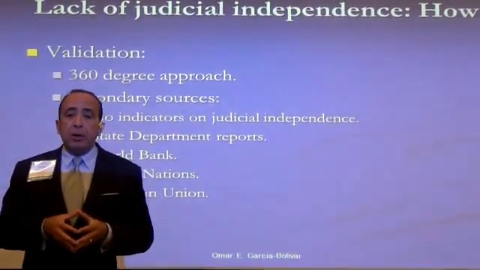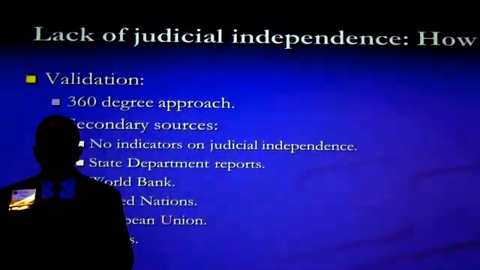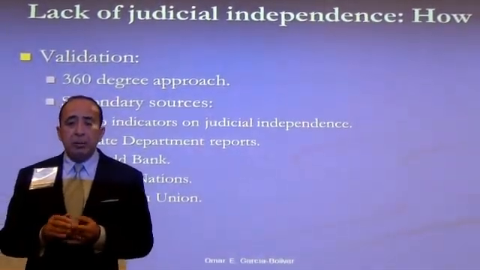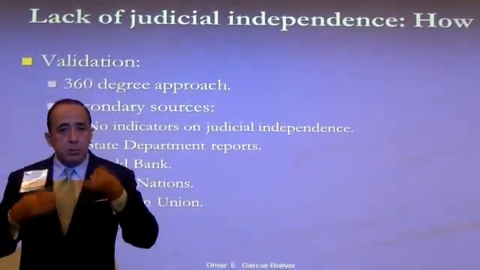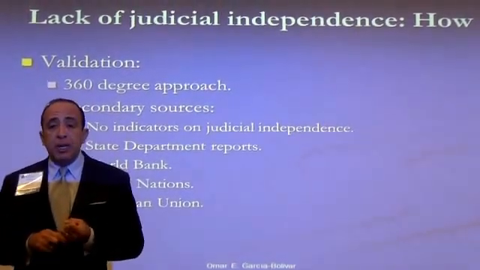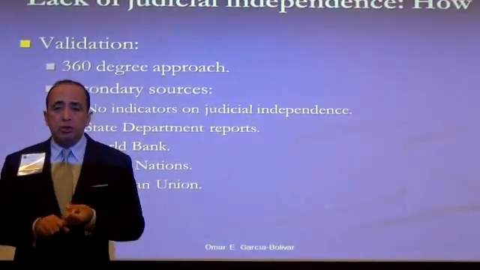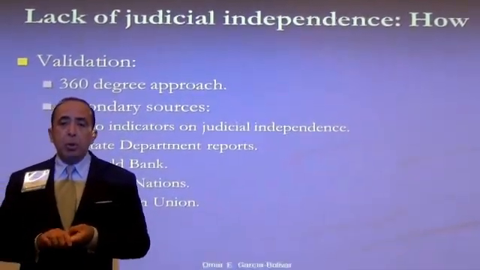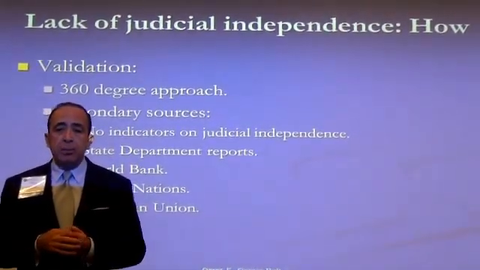Within the governmental sources, we have, in the context of the US, for example, the State Department sources. The State Department produces around 4 reports that somehow relate to lack of judicial independence. The first one is the Human Rights Report, which relates to the existence or non-existence of judicial independence in specific countries in the context of human rights. The second one is the report on terrorism. The third one is the report on narcotics. And the fourth one is the report on commercial guide, which is also reproduced by the Department of Commerce.